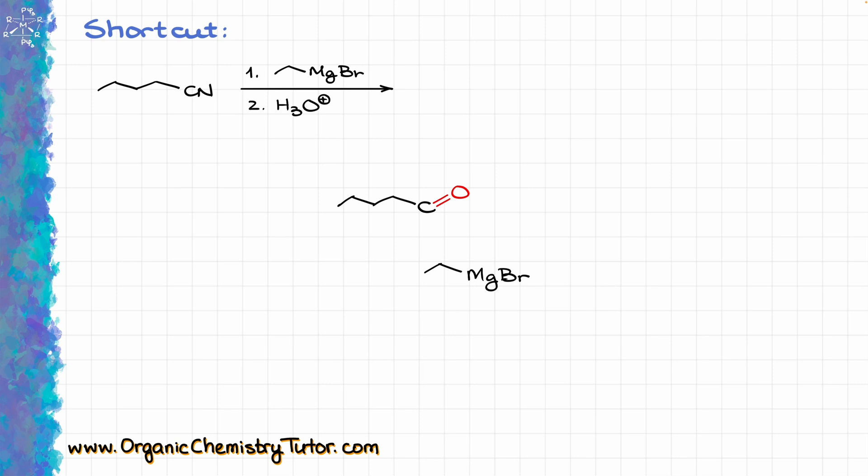Next, I'm going to pay attention to my Grignard reagent. In this case, I see that I have two carbons in that Grignard reagent, so that means that I'm going to be adding a two-carbon chain to my kind of half-formed carbonyl over here. So what I'm going to do here, I will just erase my magnesium bromide, I will erase the bond that used to connect my magnesium bromide to the rest of my chain, and I'm going to make a bond between carbon and the rest of what used to be a Grignard reagent. So this way, if I redraw my molecule nicely now, I have one, two, three, four, five carbons with the carbonyl, then two more carbons. So one, two, three, four, five carbons. I have my carbonyl over here, and then two more carbons, and that is my product. Pretty easy, right?